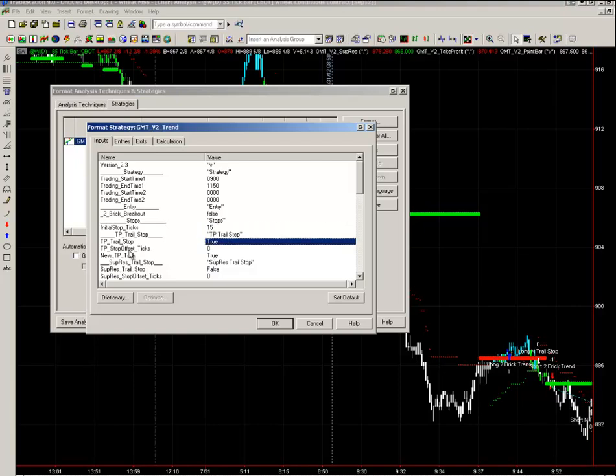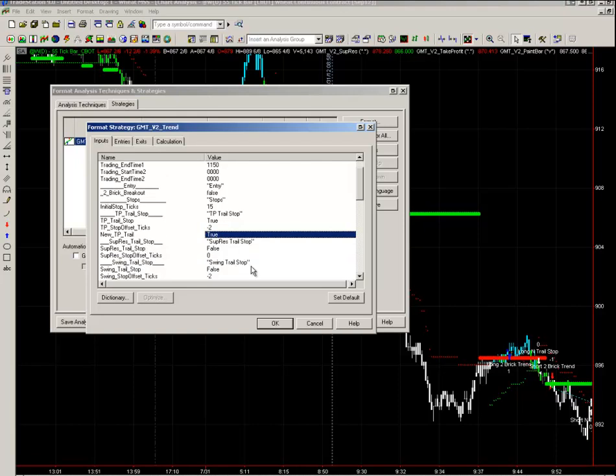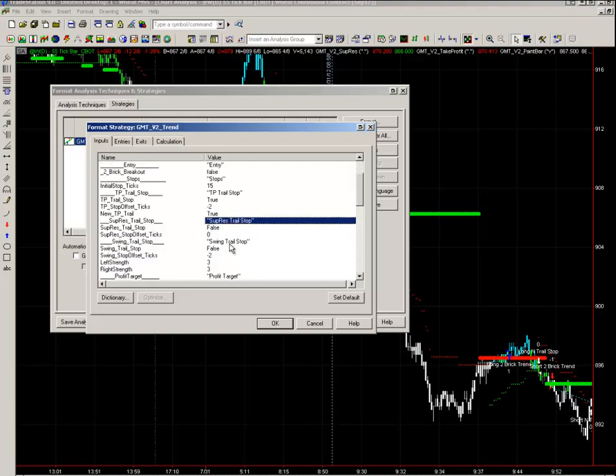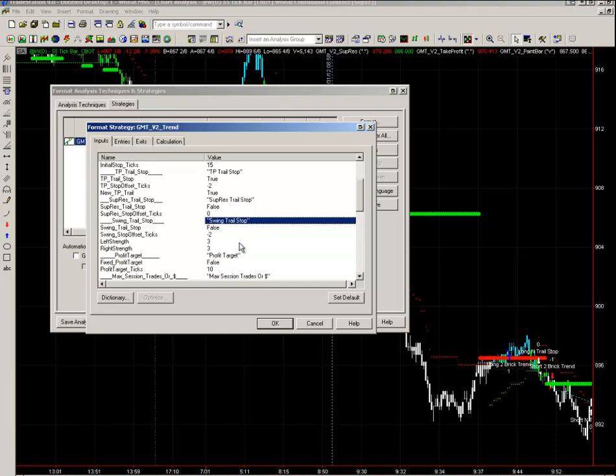So the next thing we're going through is the trailing stop. Again, I like the trailing stop, so I'm going to leave that at true, and that's basically taking the trades based on the actual trailing stop. And I'm going to make that a negative. I like a -2 offset, so I'll just put that in. So I've got the support, resistance trailing stop off, and I've got the swing trailing stop off as well.